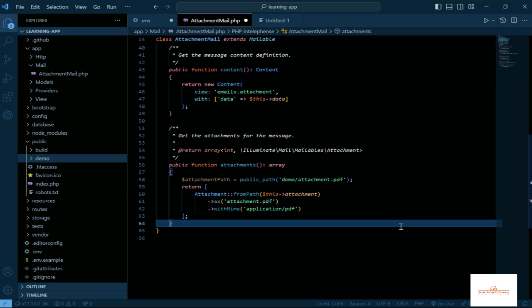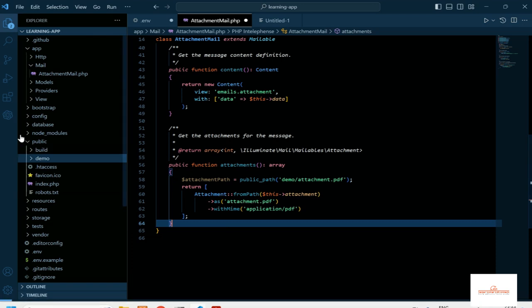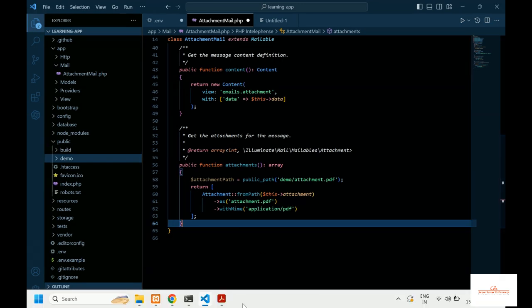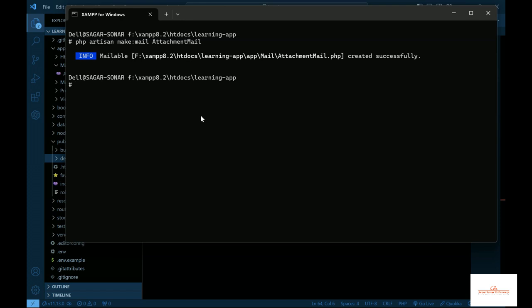So this is something that I have declared here, and next what we have to do is create a controller file. For creating a controller file, you have to go to the CMD and just write php artisan make:controller and the name of your controller.